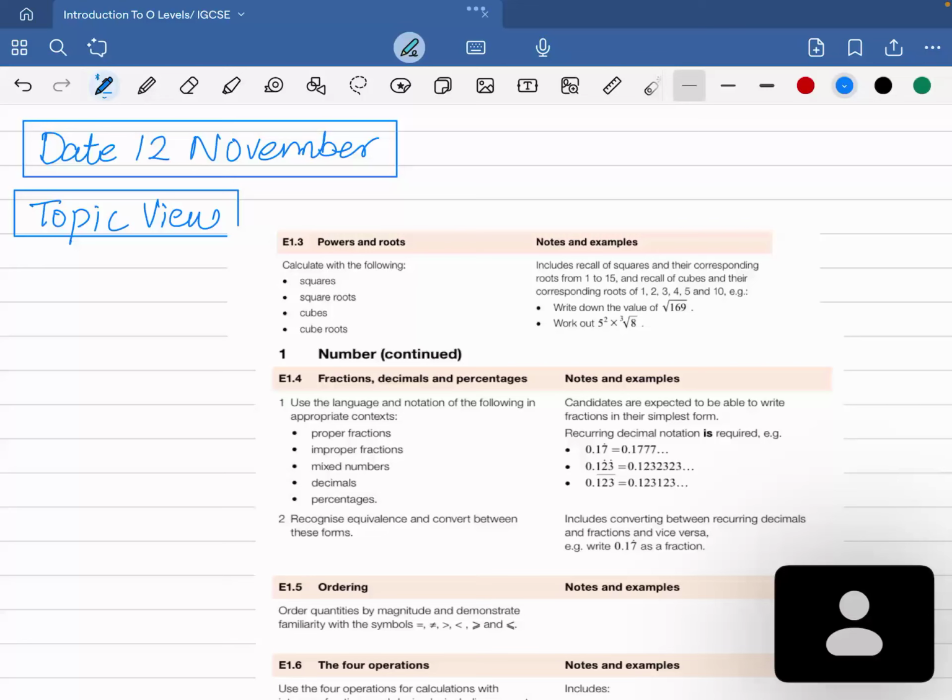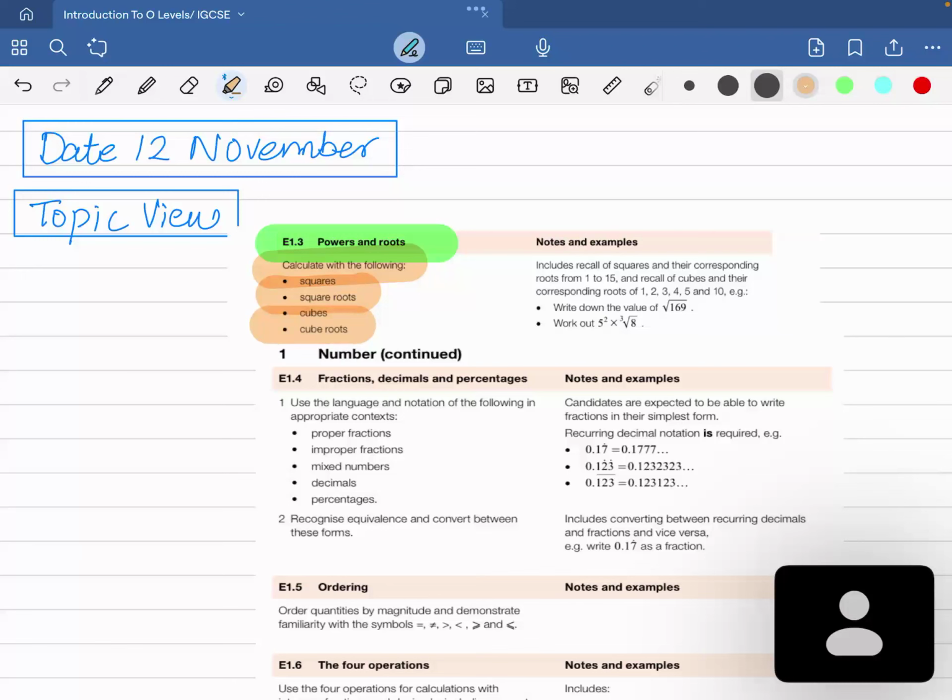All right. So you can see one thing that I have attached the syllabus. We are done with the first two topics of the syllabus. The first topic was numbers family, and the second topic was sets and Venn diagrams. So today we are going to discuss powers and roots, and we are going to calculate according to the examiner. You should be understanding these things.